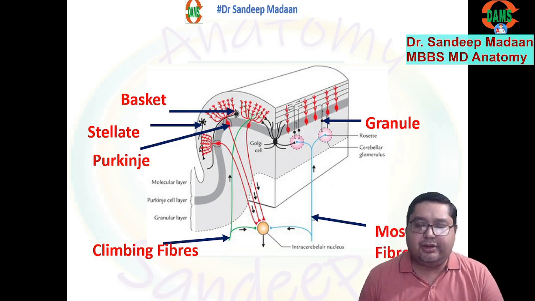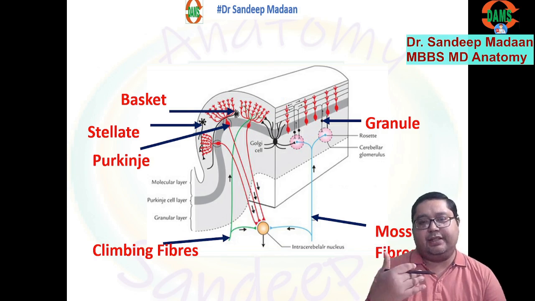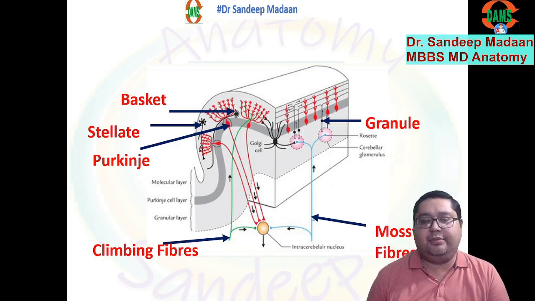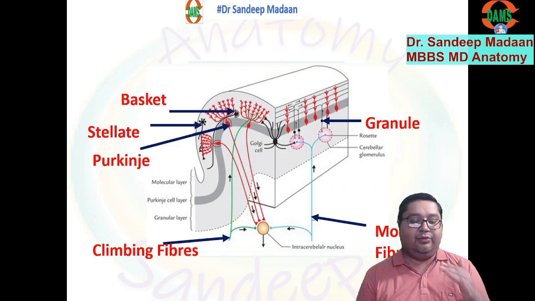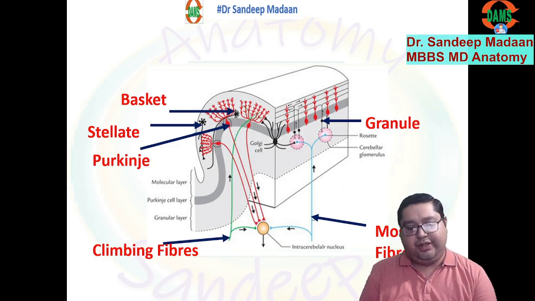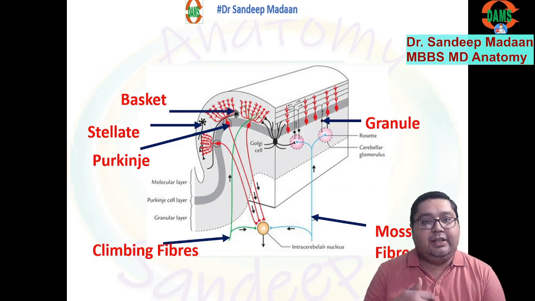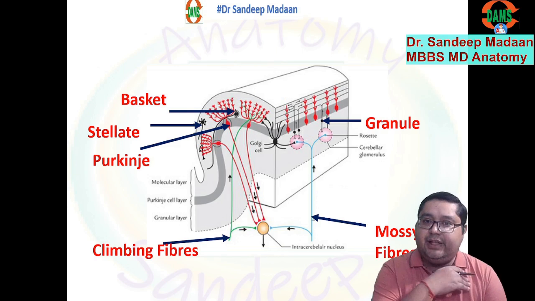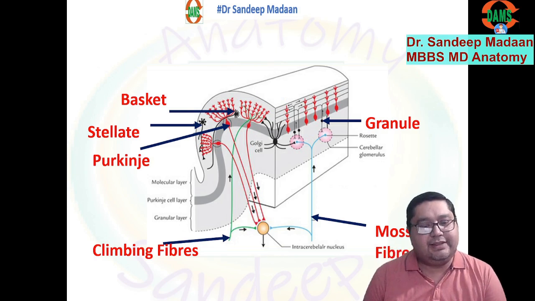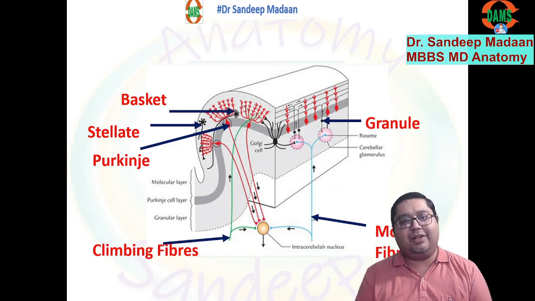They will be reaching the granular layer, and via the granule cells, that means in an indirect manner, they will be meeting up with the Purkinje cells. But then they will be meeting in a one-to-many manner, because one mossy fiber will make anastomosis with many granule cells. Then further, one granule cell will make anastomosis with a lot of Purkinje cells. But climbing will be direct, and its impact will be in a one-to-one ratio.